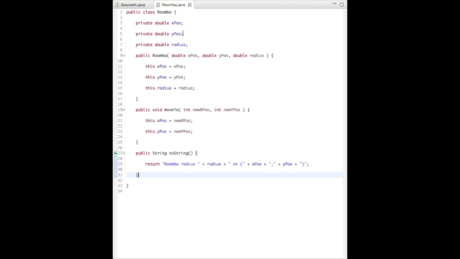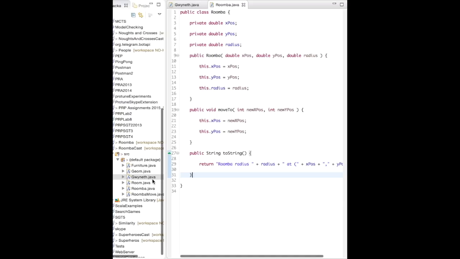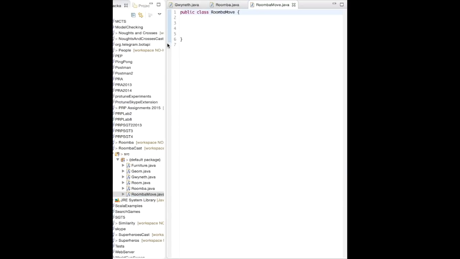So let's look at RoombaMove. We can open this up. I have a class that I've already prepared. Let's look at the information that we need to store. So it simply is a case of recording the X and the Y move. It makes sense to have a constructor which will ensure that every move consists of an X and a Y move, and then to have some way of getting this information back. Okay, so have some way of finding out which X and which Y are contained inside a move.